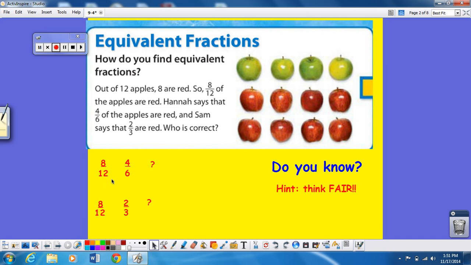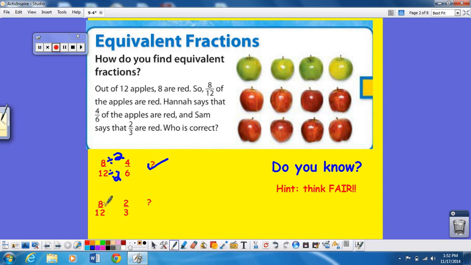When you make equivalent fractions, the big thing you need to remember is you can either multiply or divide the numerator and the denominator by the same number to make equivalent fractions. So here, if I have 8/12 and I know that they're trying to say that 4/6 is the same, what I would ask myself is how did they get from 8 to 4? And that was obviously divided by 2. So in order to get the numerator 4, I have to divide by 2 here as well and get the denominator 6. And if you notice, 8 divided by 2 is 4, and 12 divided by 2 is 6. So yes, 4/6 is an equivalent fraction to 8/12.